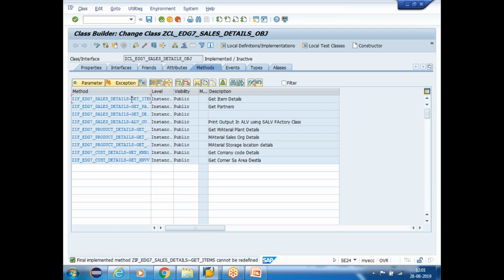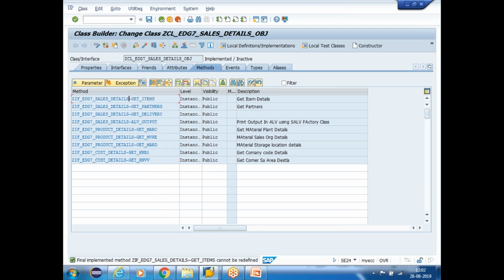It is inherited, but you cannot re-implement it. The same goes for get partners. And get deliveries, maybe I can re-implement it, maybe I don't.